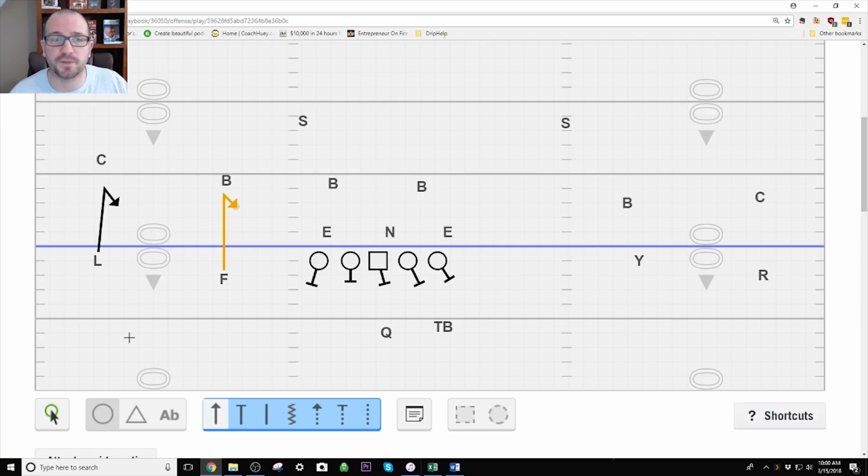So what we would do is backside, we still have the same concept. I'm not going over that because I'm beating a dead horse. If the quarterback has it, he throws it. If not, he comes front side. And front side is where we would switch it up a little bit. The Y now would run the outside release vertical. That's the fade part. The R would now run the stick route, and it's essentially the snag route, and the tailback would still have his flat route or his shoot route.